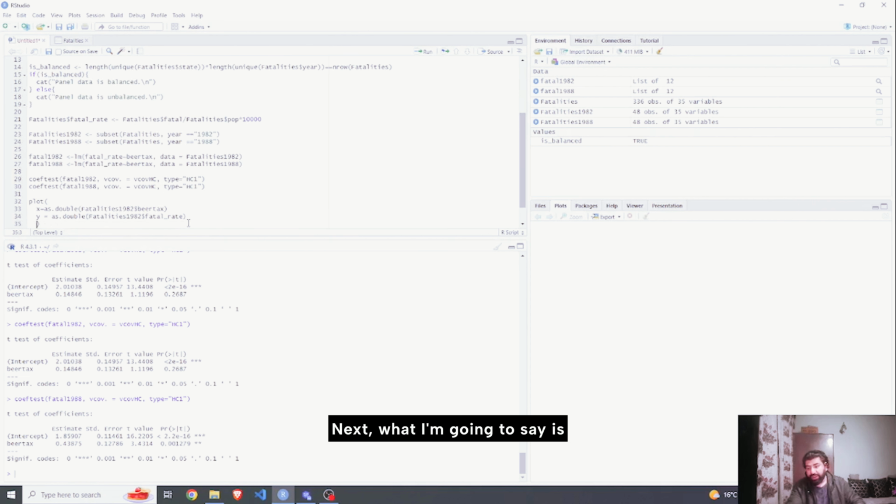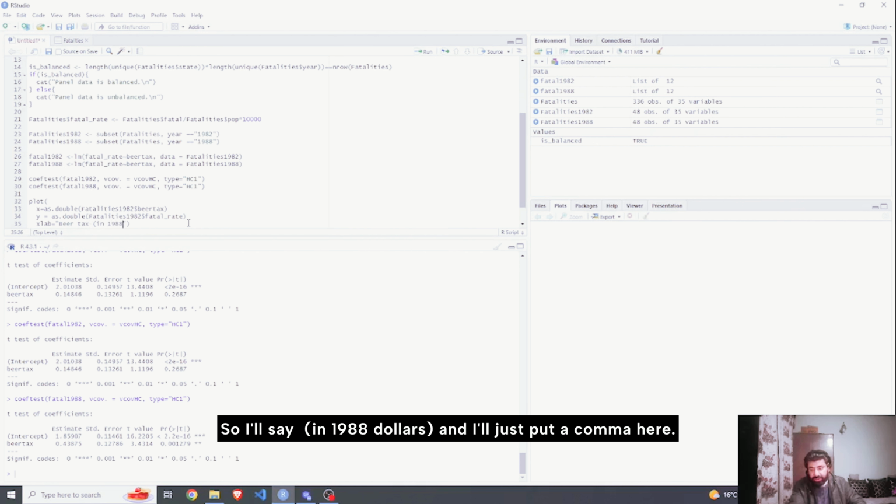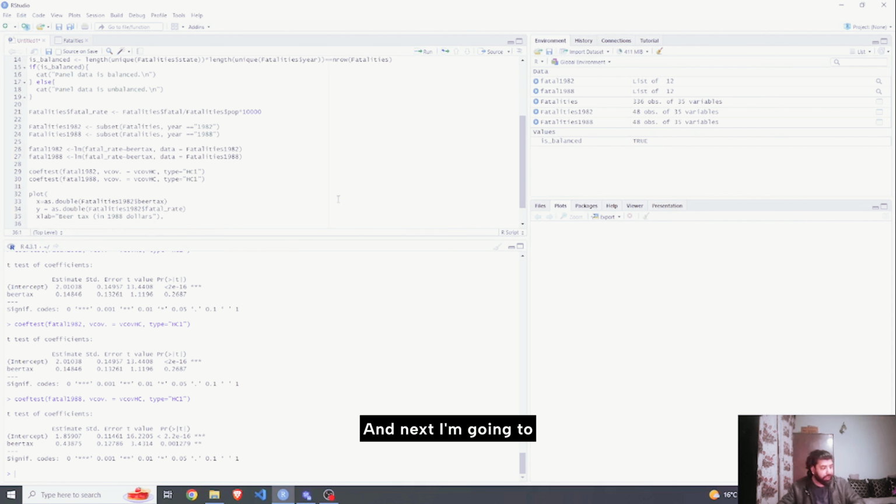Next, what I'm going to say is I'm going to give xlab. So I write xlab. Basically, xlab is used to give label to your plot. So I'll say in 1988 dollars, and I'll just put comma here. And next, I'm going to give ylab.